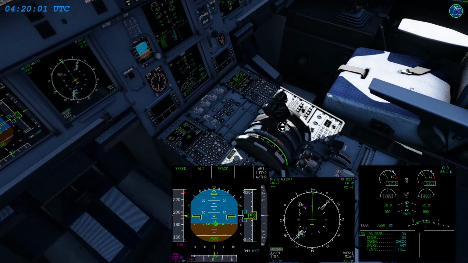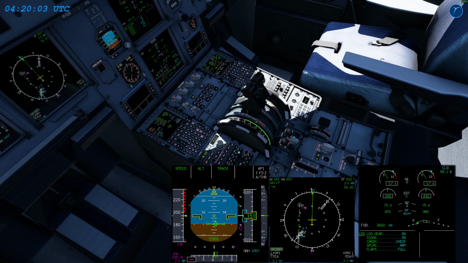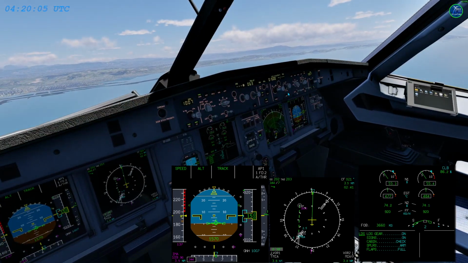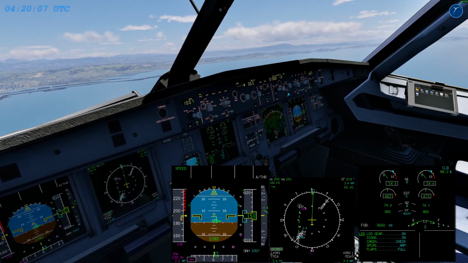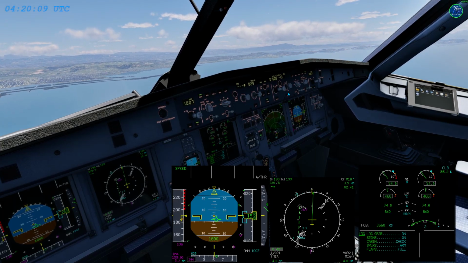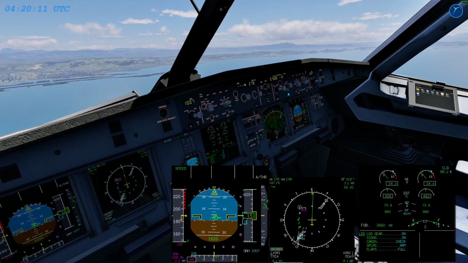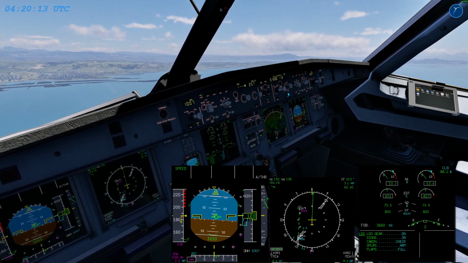Alright, 35 seconds, flaps 2 speed check, flaps 2, and I'll do FDs off and disconnect the autopilot now. Set track 243, and start a turn.